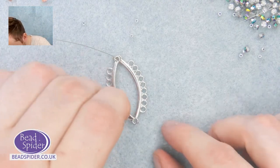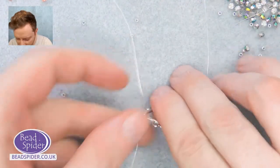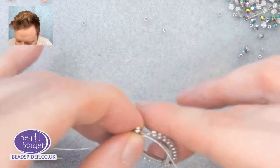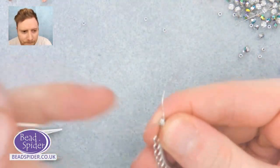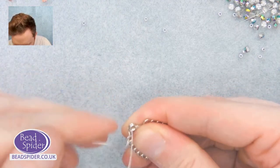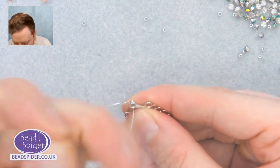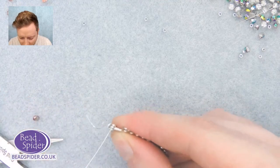So, take my wire through, of course. I'll try and keep it on this side this time. And now, just bend this over like that. And we can start working in the same way to connect these two sides together. So just wrap that there. I'll even take this over the top of this wire. Go through here and pull it tight. Use your pliers if you need to, don't forget. And then we'll go through again. You just need to go through until it's nice and firm so it doesn't move around too much. That's what we want. So just position that one there. Give it a good old yank to get it through.